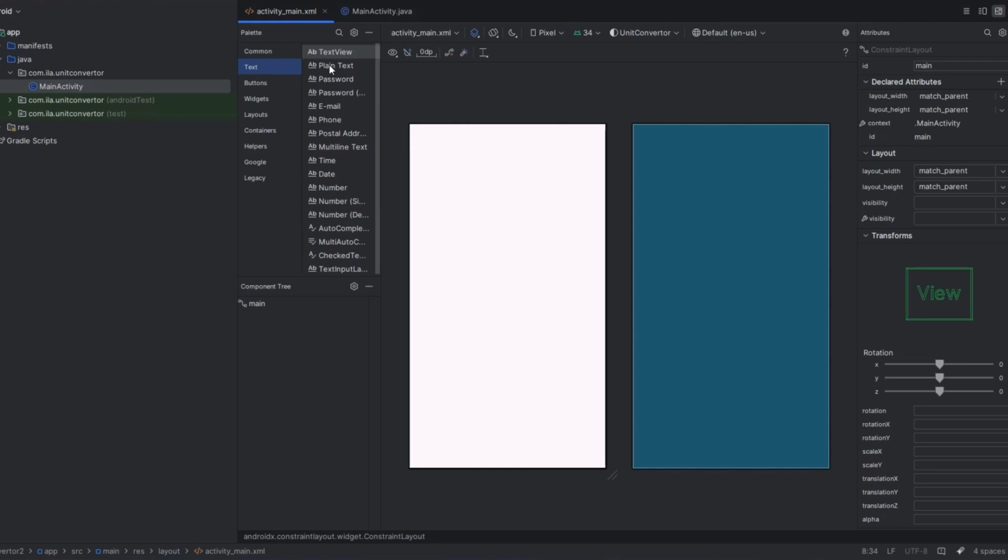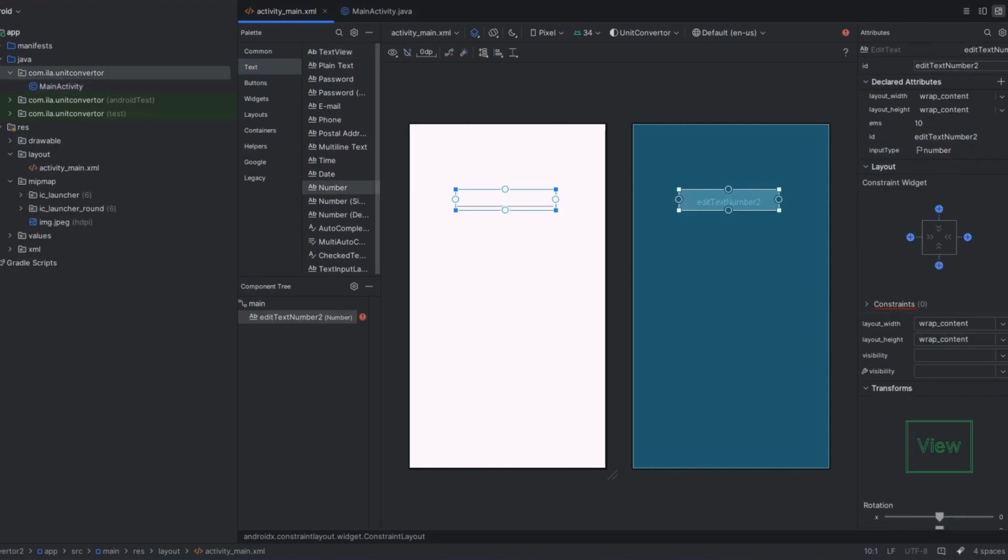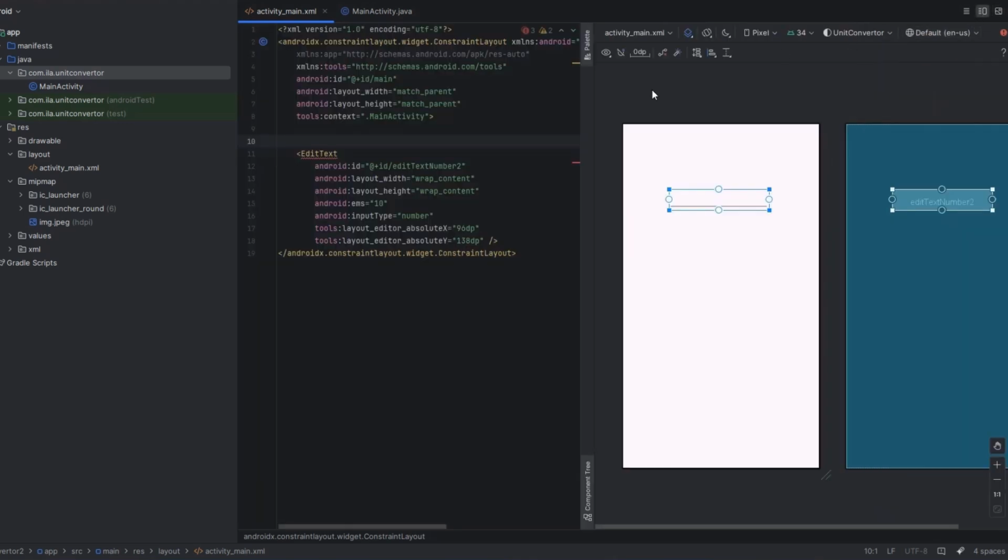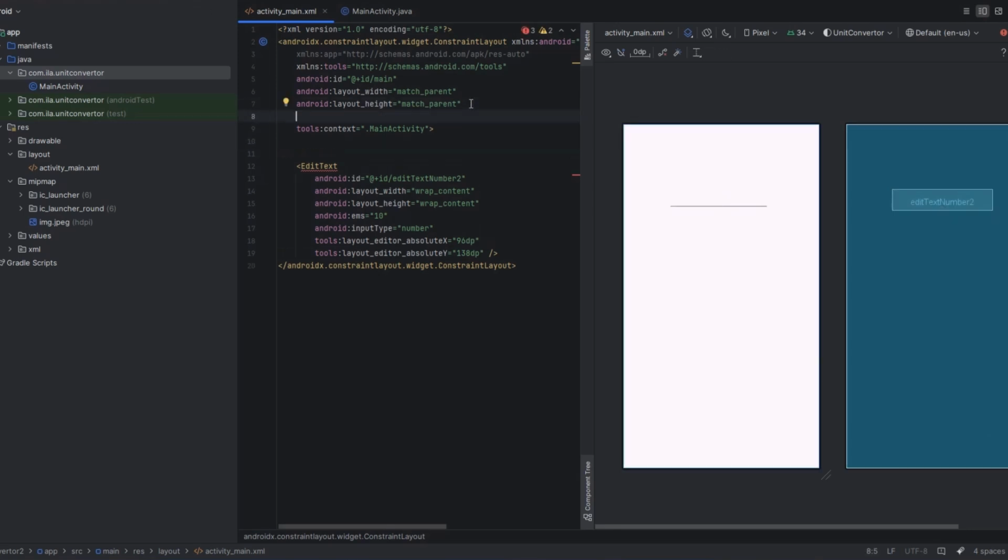So you can choose the type of text you're going to enter in. So I'm going to enter a number. Now after adding the edit text, let me get into design view, and here I'm going to set a background for this application.